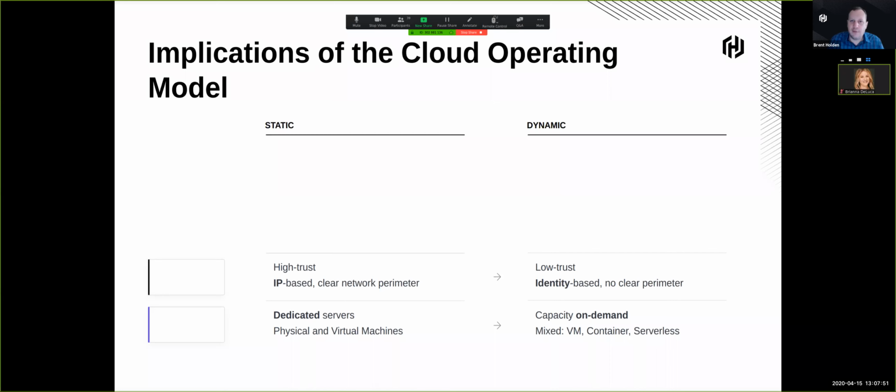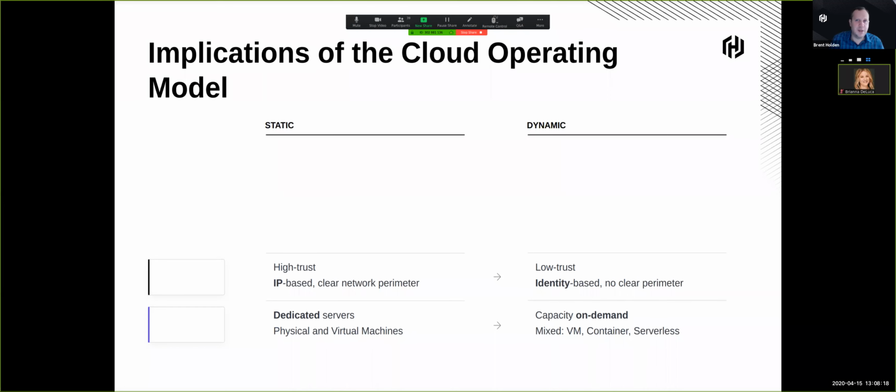The reason why we see it as so challenging is because you're moving from a place you used to be able to drive to, namely your private data center. It had four walls, it has one network demarc. You can plug into your firewall, and there is one guaranteed way in and one guaranteed way out. And there's a clear network perimeter because of that. When we move to public cloud, it's more that there's a logical perimeter.